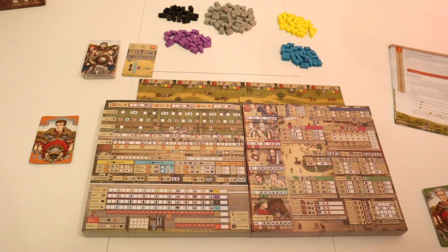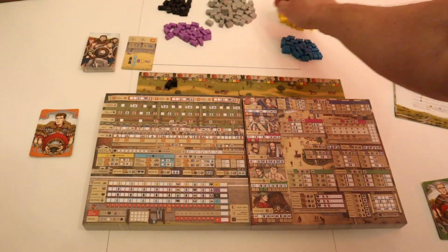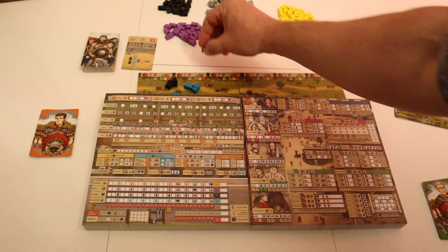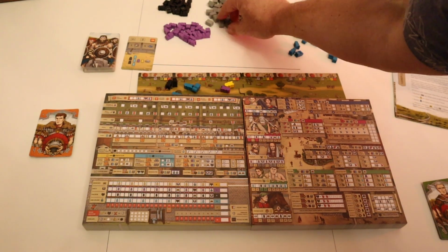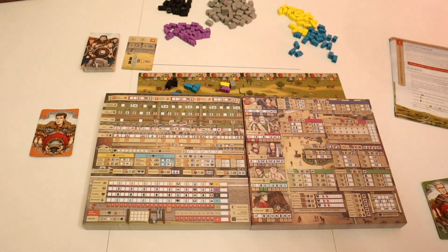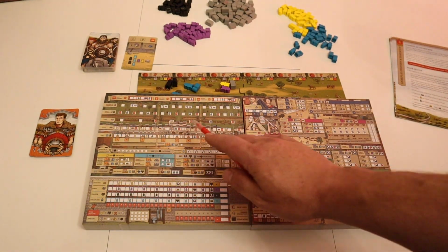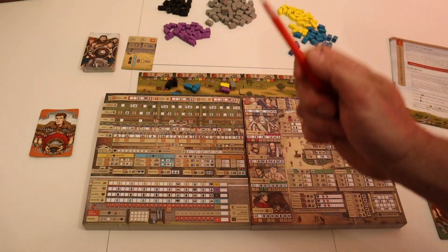So I'm going to put that there, and I'm going to populate my player board with 2 of those, 3 of these, 1 purple, 1 civilian and 1 resource, and that is my starting resources for the game. To start crossing things off on here, I will have to start placing these workers as well.